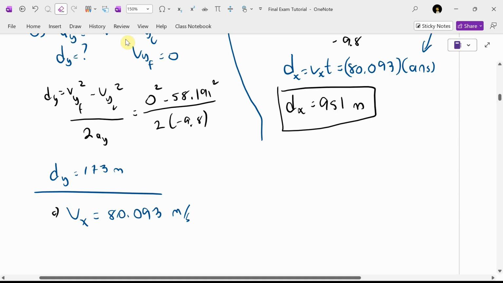You're going to have two questions to choose from. I think I've talked to you about your final, but I'll talk about it again. You're going to open it up. It's going to be a booklet format, and you can do either number 1A or number 1B. It's going to be a horizontal from a cliff projectile or a ground at an angle projectile. You can pick one of those two questions. Cross the other one out.